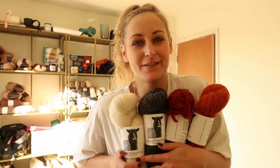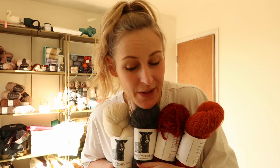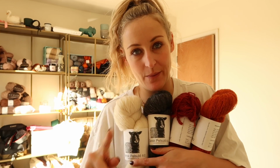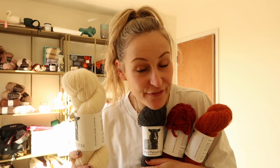When my husband went to Copenhagen a couple of months ago, I said bring me back some yarn, and he brought me back these. And I noticed the other day that Petite Knit's latest design, she's using this yarn, so man's got taste. However, he got me 4 different colours, 1 skein of each, so I don't really know what to do with them. What I did ask him to do the next time he went back is he got me 2 more white. So it's 4-ply, it is woolly AF.